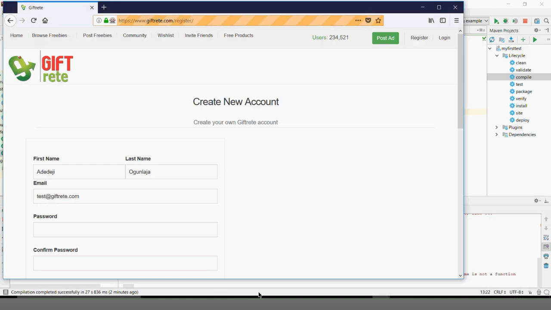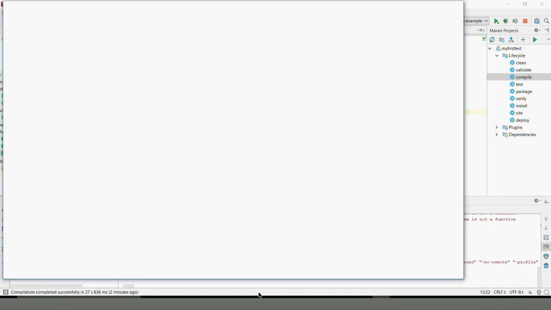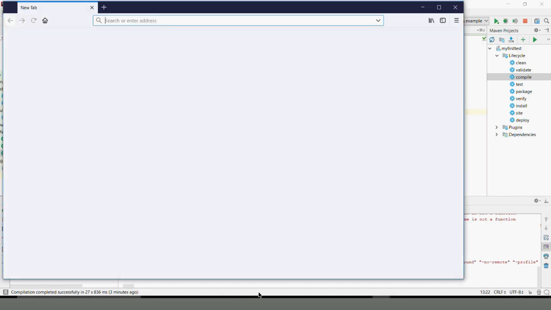Hopefully this should work. Yeah, okay, cool. So that is getting data. It's going to do that, and that will fail. You're expecting that to fail, because the captcha is there. Normally if the captcha is not there, you should expect that to register. So it's opening another page to do the next one.